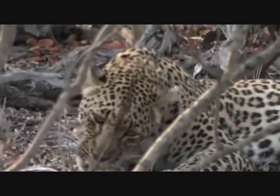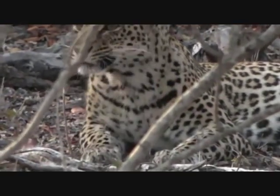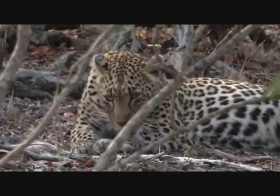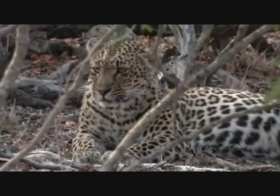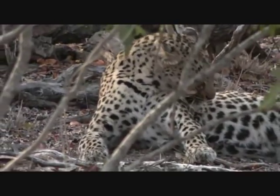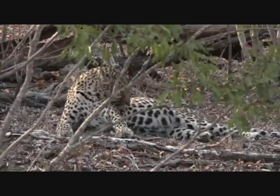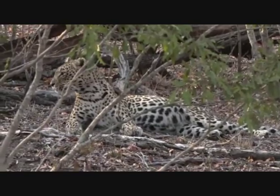But she's grooming herself now. I don't know what she ate, but it was something relatively small. Maybe she'd killed something a few days ago and it was a last scrap. Maybe she picked up something like a cane rat or a baby common duiker, which would make for a very easy meal. And now she's just going to clean herself, because leopards and lions are fairly clean animals. They spend quite a bit of their day grooming. You can see her just licking away, and always looking over her shoulder.